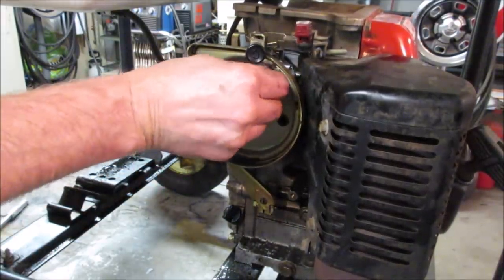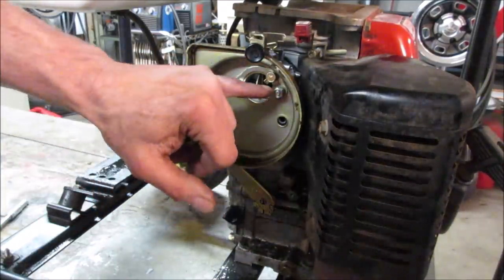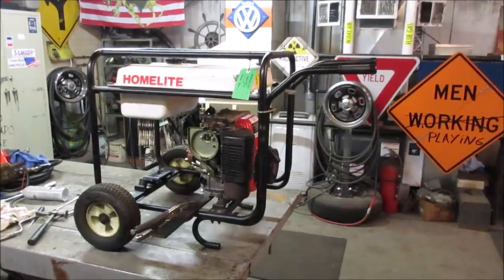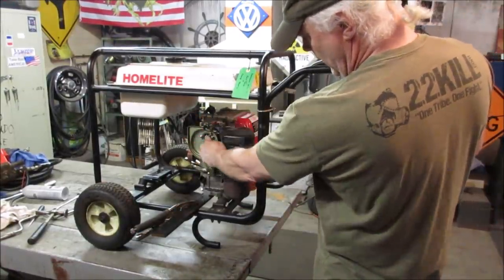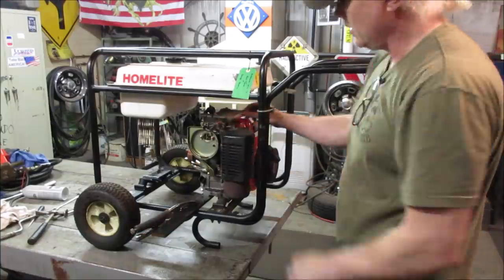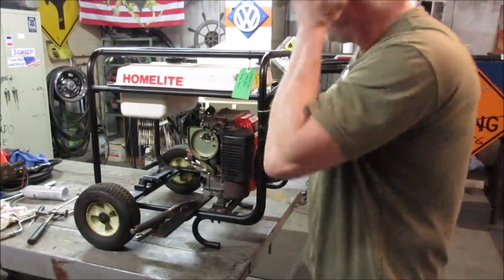Problem with taking this apart so many times, every time I got to bend those tabs up to stop them from rotating, eventually they're going to get weak and break off. We're going to run it one more time, just make sure we're good. And you think we even need choke? I never even hooked it up. Let's do it without choke, see if it fires up.